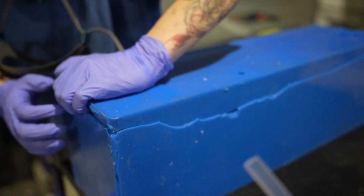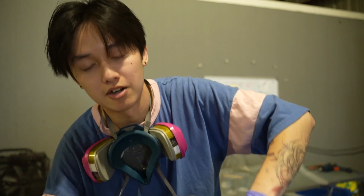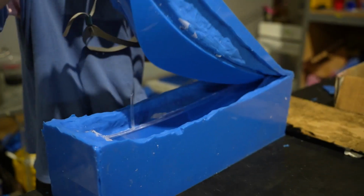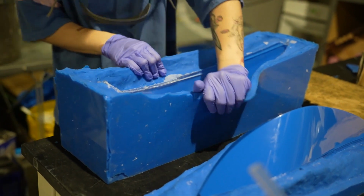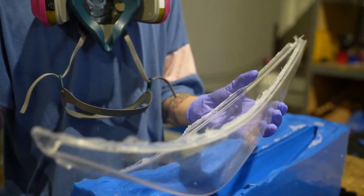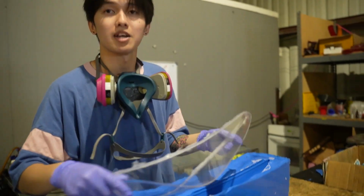you're gonna want to demold it. You want to be very, very careful demolding it because now the resin's already hard. There's a chance of it cracking. Just do it. And just like that, you have a clear lens. You just want to clean it up and then put it on whatever car you have. Just like that. That's how to make a clear lens.